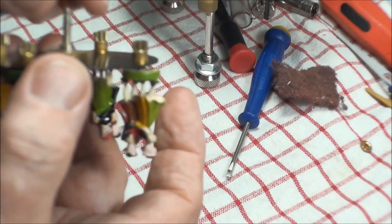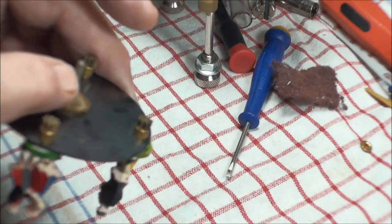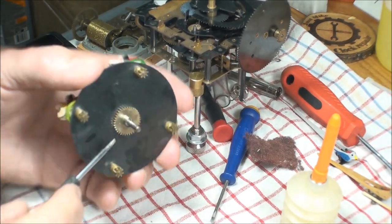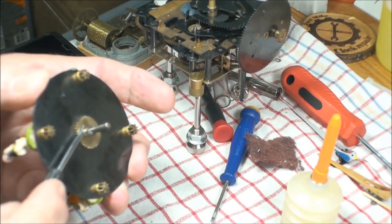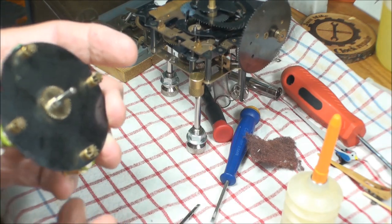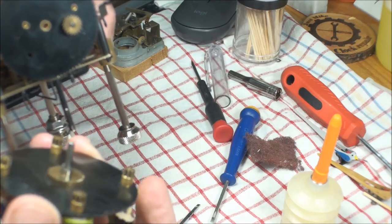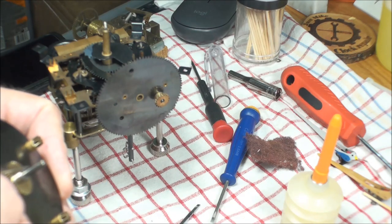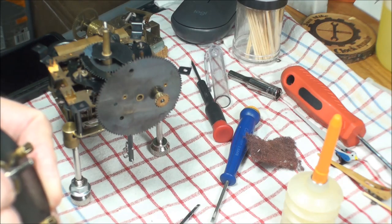So now I got to clean at the end of this, and then we're going to stick it in and put the E-clip that belongs on here also. So on here, the bottom, I put a dab of grease on both sides, because this here, the top of this, we'll call it shaft, is going to be resting on your clock right there, and so it doesn't hurt to add that there. Also, I'm going to add, and I'll do it again, but I'm going to put a little bit of oil on here. Easier if I use my toothpick, but I'm not going to.